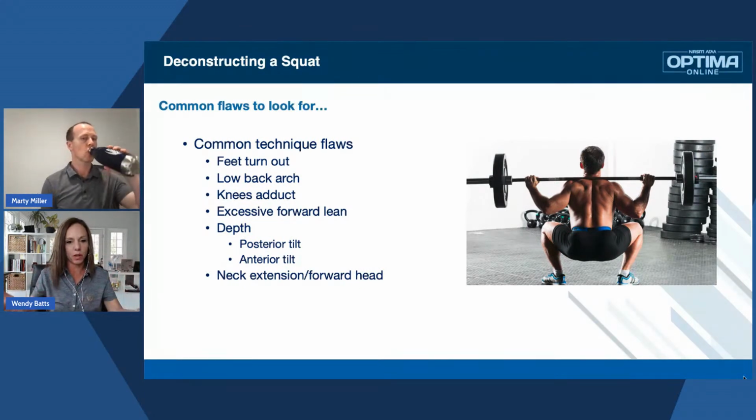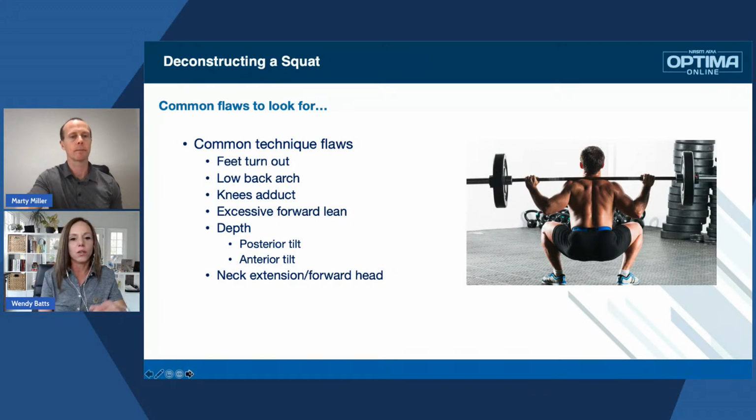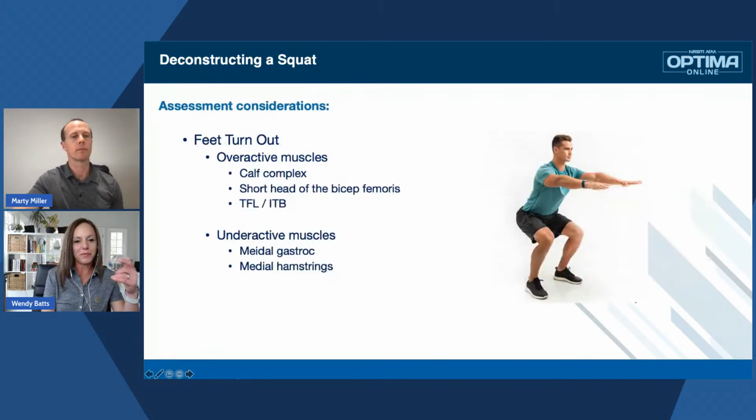And that's why we do our assessment, because we're going to know what the movement patterns are that their body is automatically going to go to. So if we go to the next slide and look at the first one, I think we're talking about feet turning out. So we're starting from the bottom and going up.